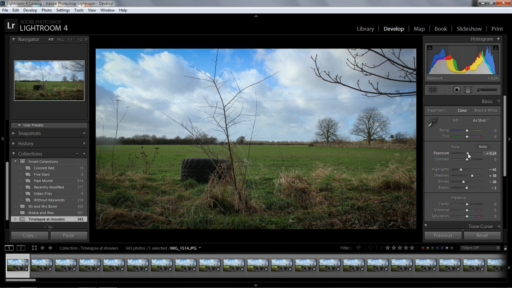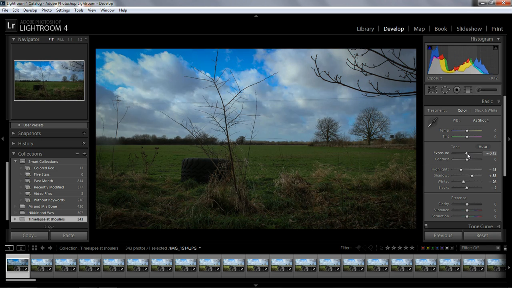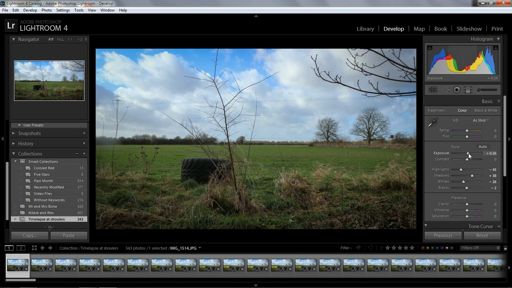I'm just going to change something just so I can show you quickly. Let's bring the exposure up a tiny bit. Highlights, let's bring them down so it gives more detail in the sky. Shadows, I'm going to open them up a bit. You get the picture. We can just have a play, make the clouds look very nice, bring the blacks down a little bit, bring the vibrance up a touch.